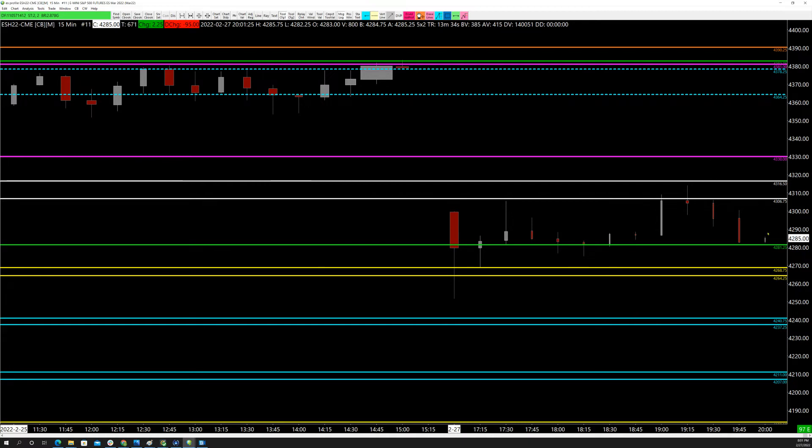It's important to remember: if we come in tomorrow morning and gap down but are still within range, if we're trading above 4281 by 8:30 a.m., statistically most gap-downs that happen within range are highly susceptible to responsive buying and getting pushed up. The logical target if buyers really get squeezed or there are too many shorts is 4364 to 4378. That is not the same as saying I'm bullish — I only trade based on what the algos tell me. The logical responsive buy area remains 4268.75 to 4264.